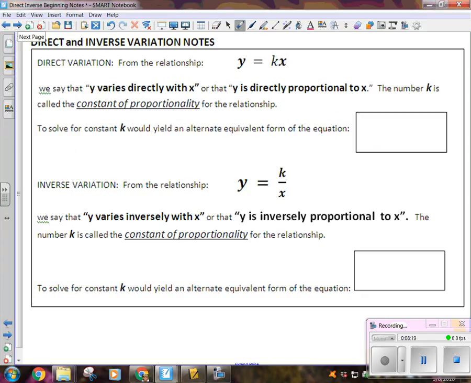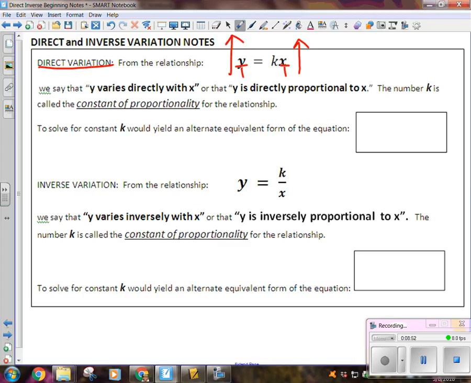Okay, this is a few notes. It's already got a big box around it, but this is the meat and bones. This is definitely like cutting to the chase. If it's direct variation, the equation will be, and this is a generic equation, we're going to be doing a lot of direct relationships. They're going to have letters in them that are not y and x. But this one, if I had to put x on top and I had to put y, they're both where? X is on top and what? Y is on top. Okay.